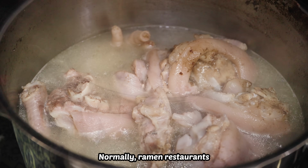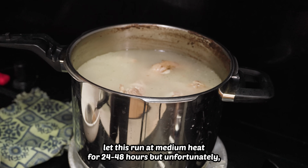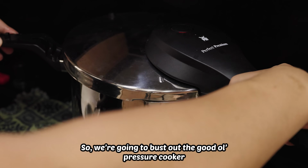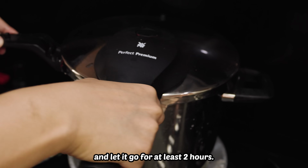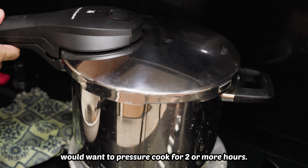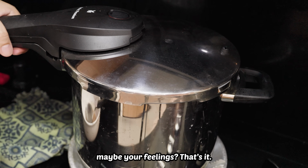Normally, ramen restaurants let this run at medium heat for 24 to 48 hours. But unfortunately, the PUB bill is still a very real thing in my world. So, we're gonna bust out the good old pressure cooker and let it go for at least 2 hours. There are very few things in the cooking world that you will want to pressure cook for 2 or more hours. The ones that I can think of are bone broths, maybe your feelings, that's it.